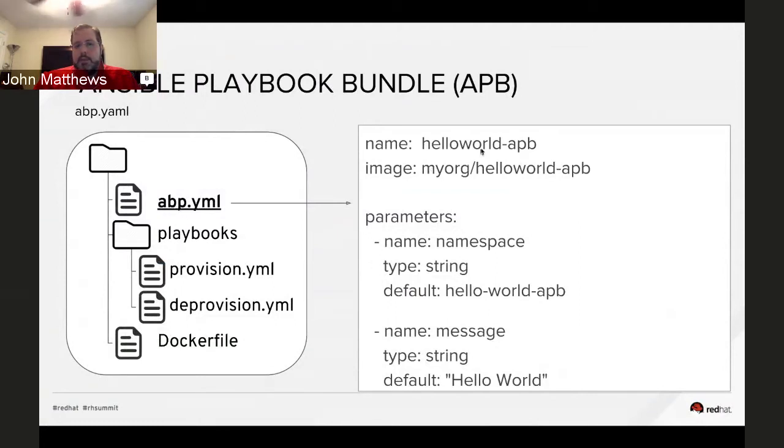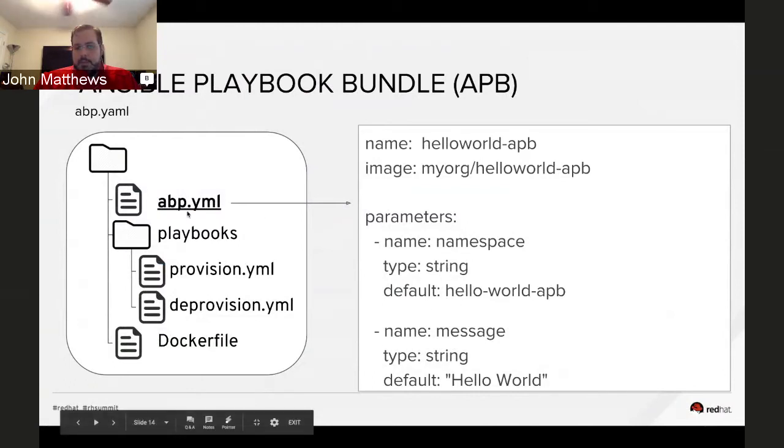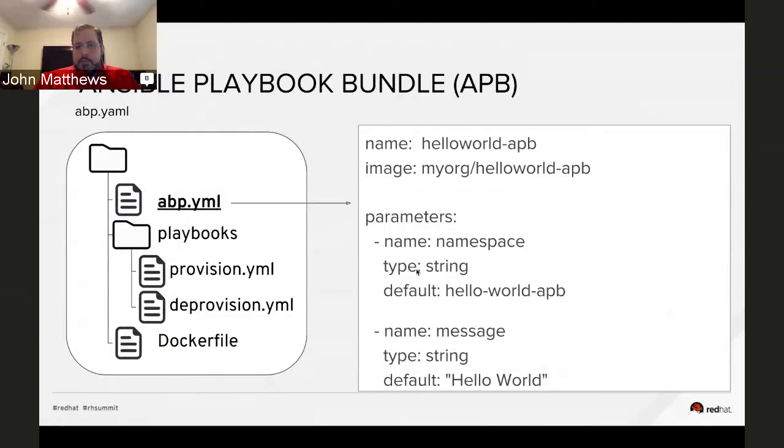So a very simple way of thinking of this is that there's an apb.yaml, and in there you have the name of APB, and then you'd have some parameters that are listed out. And the parameters could have a default value in there. They can also have something about they're optional or they're required, and you can put some more details about JSON schema to get more descriptive about that. But think of apb.yaml as metadata. It exposes parameters and plans.